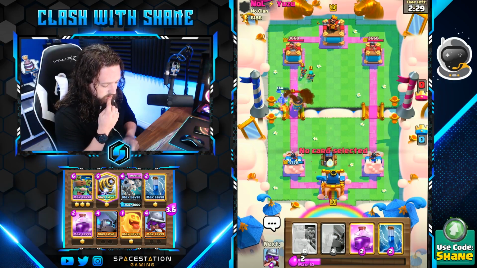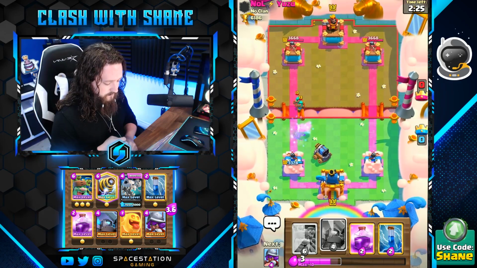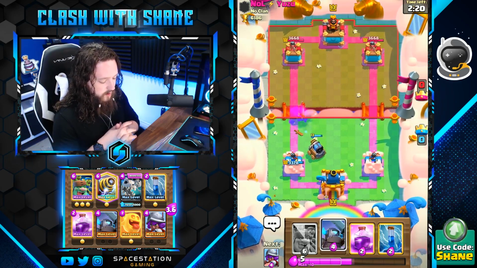This is gonna suck. He's gonna have Rocket too, which means I don't even know why I went Sparky there. Maybe he doesn't Rocket in time. This is a bad matchup for us though. He's got Log Bait with Rocket.